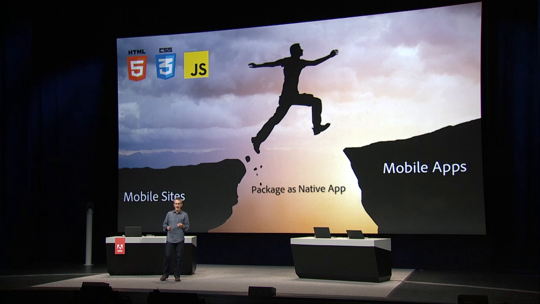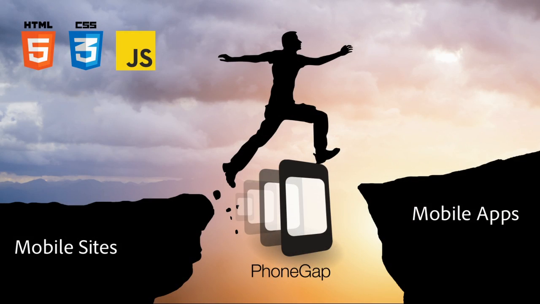I think there are, in fact, two things that are missing. The first one is that you need a way to take that web application and package it as a native app, because that's the only thing you can submit to the app stores. And the second thing is that you need a way in your web application to access the capabilities of your device, like, for instance, the camera, the GPS, the accelerometer, the contacts, and things like that. So that's really the gap. And you may have guessed it already, but there is a solution to fill that gap. And that solution is PhoneGap. And that's exactly what PhoneGap is doing.